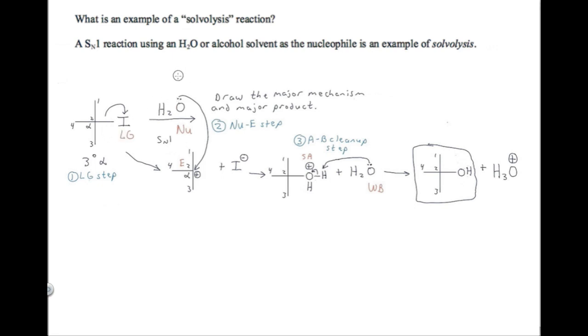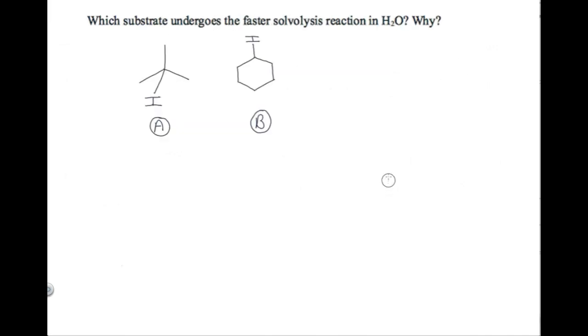So again, you should know that at this point in the course, the word solvolysis refers to SN1 reactions that use water or alcohol solvent as the nucleophile. I'm covering this now simply because this is a term that you might possibly see used by your professor on exams, and this was a convenient time to cover that term. Please pause the video and try this problem.